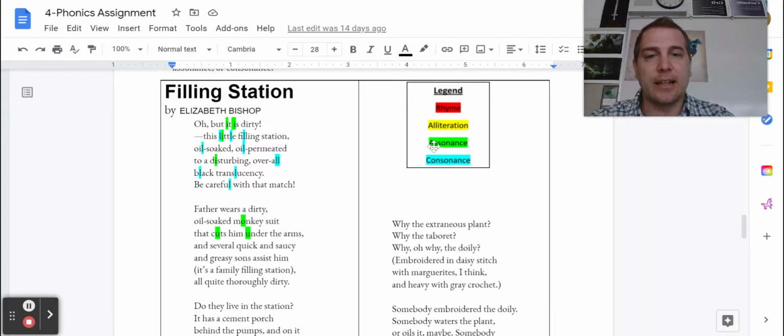And I highlighted them in green because it's assonance, because it's a repeated vowel sound, right? Here I have consonants with little filling station, oil permeated all over black translucency. She's repeating the L sound in there, right? So it's L. And so that would be one example, right? Because all of these things are working with each other. And so if this were my assignment, I would have 1, 2, 3 examples so far.